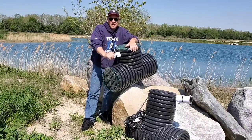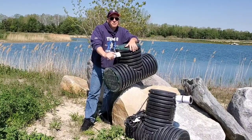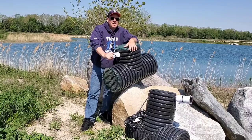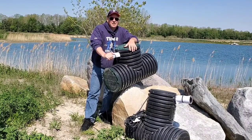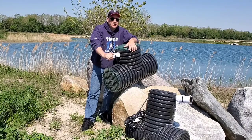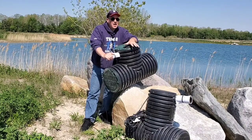The problem we were having is just a traditional sump pump basin. It's like a mini garbage can. It doesn't hold enough water. So the sump pump has to run a lot. A sump pump only has so many cycles and it's done.